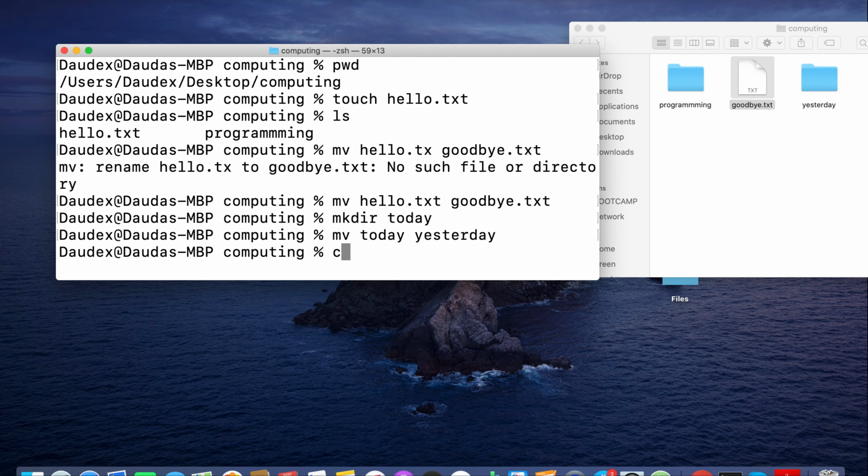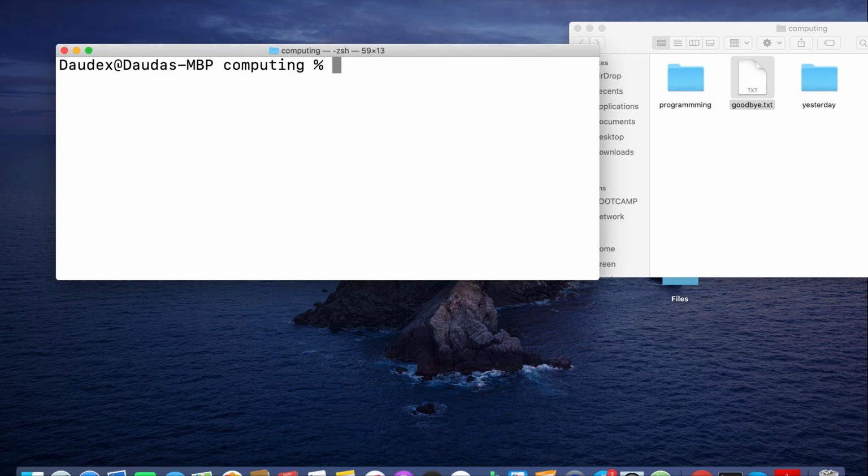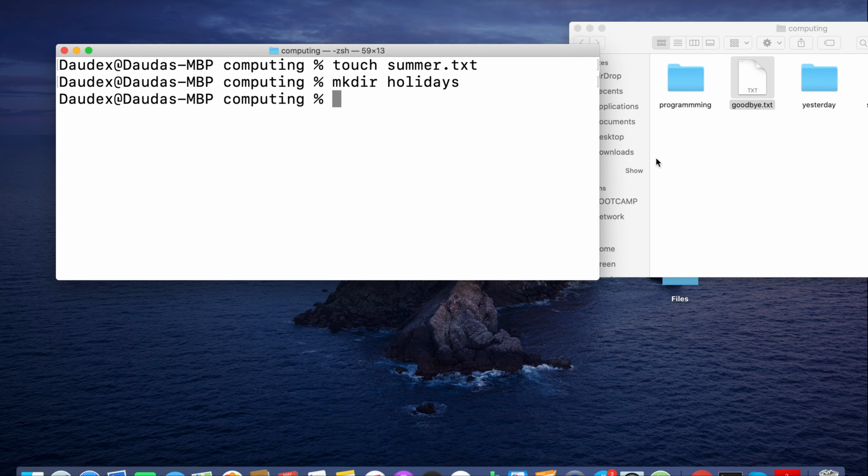Okay, let's go through another example. I will create a new file and I will call it summer.txt, and then let's create a directory called holidays. Fantastic.